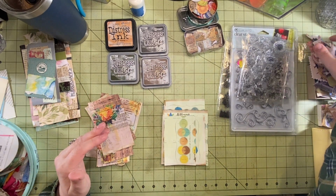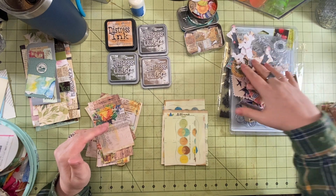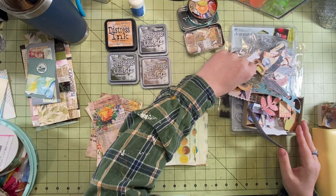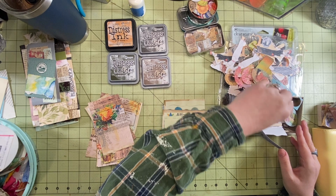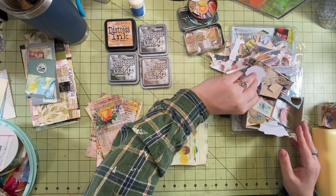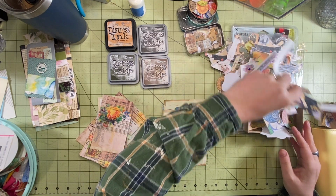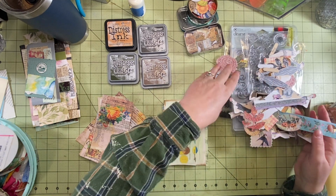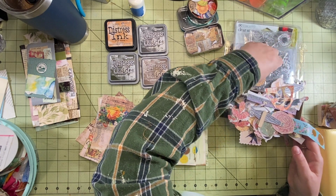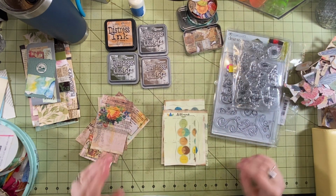I went through all of my little bits and bobs that I normally have at my desk, and picked out a bunch that I know are going to coordinate with this journal. Pretty much anything that's already in here, I know is going to work in this journal, because it's either fussy cuts from the digital kit, or a floral element, or it goes with some of the colors, or it's a label or a little piece of ephemera, or it's got butterflies. All of these bits and bobs and accents are fair game. Everything's going to go. I know this because I already pre-sorted it. Now all I have to do is audition for composition purposes.